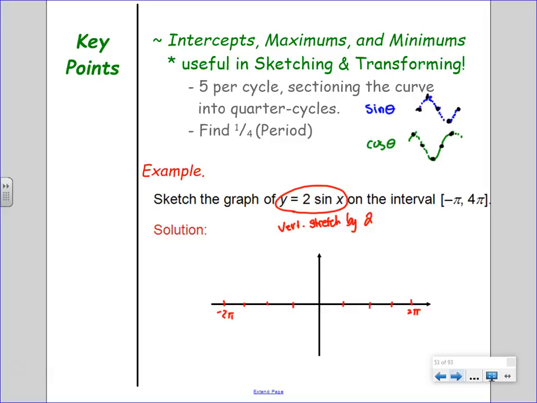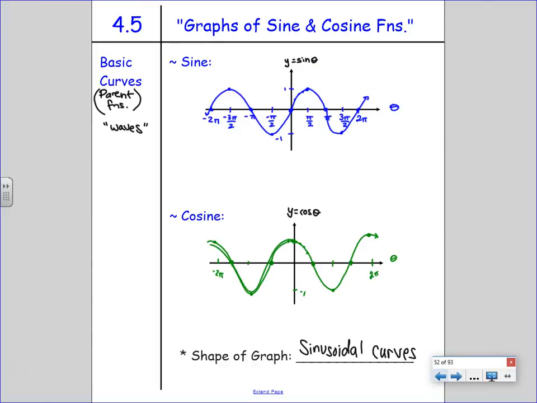Okay, so look at your parent function. How high, how low did that one go? Yeah, it went up 1. Look at your y-axis in the parent function on the page before. It went up 1, but it also went down 1. So if it's going to be vertically stretched by 2, then the only thing that changes is up 2 and down 2. Now technically, isn't that going to change the heights of all the points?